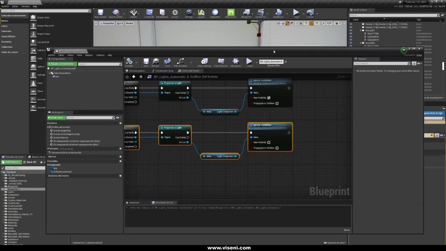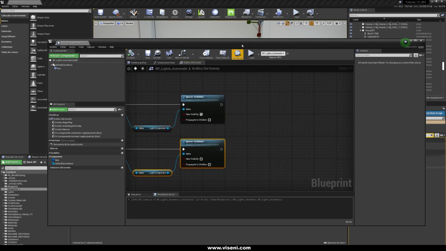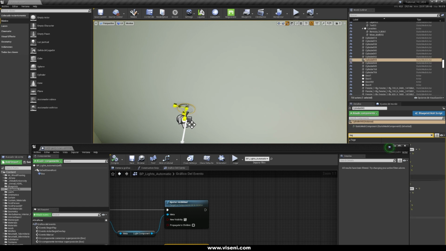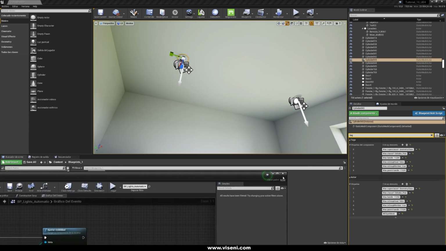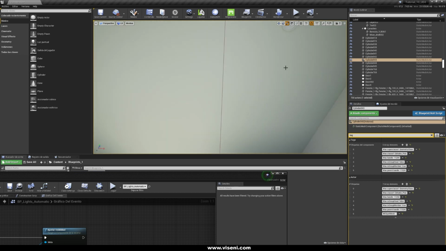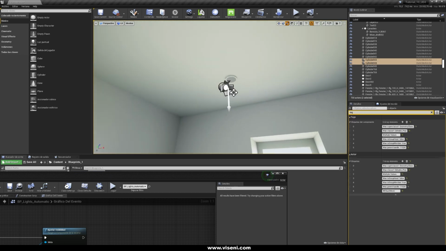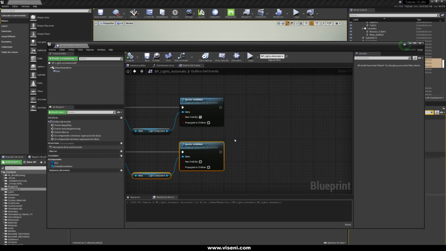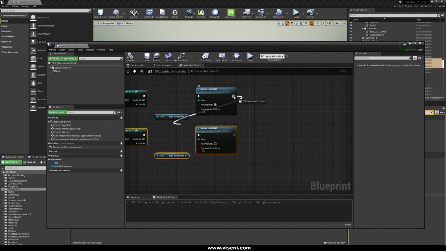And what we need to do again is check for the material in our light objects. So again we are going to do the same. We look for the tag. We have it here, already named. This one also, we are using this tag. So we go back again to our blueprint and let's do the same.